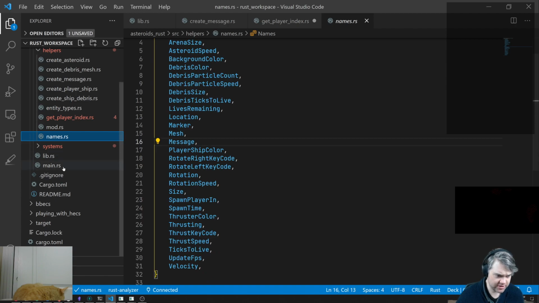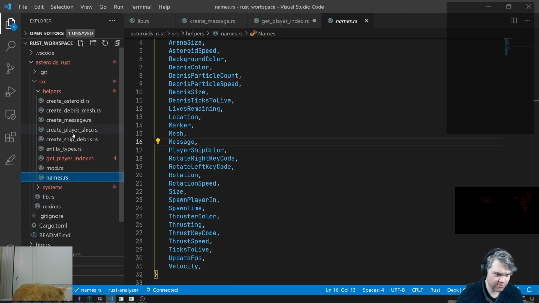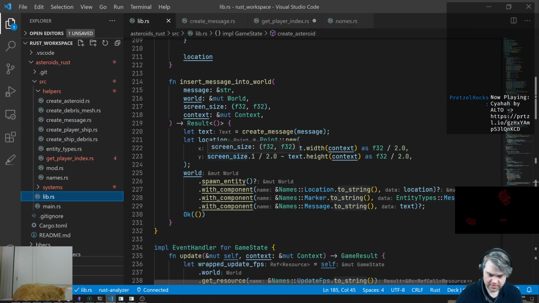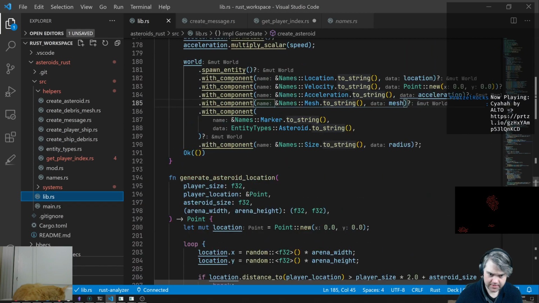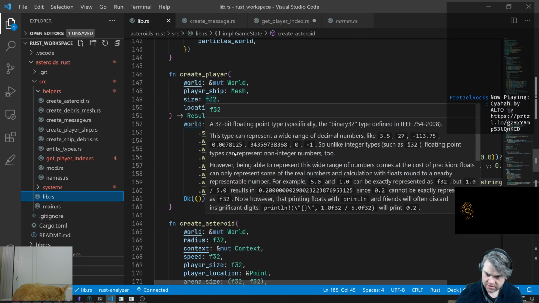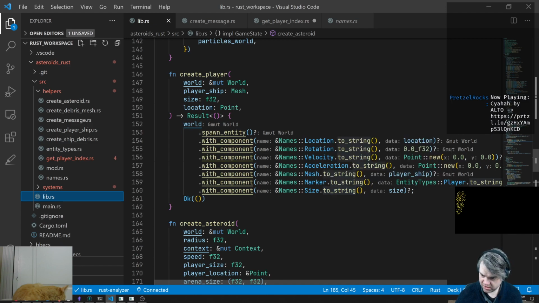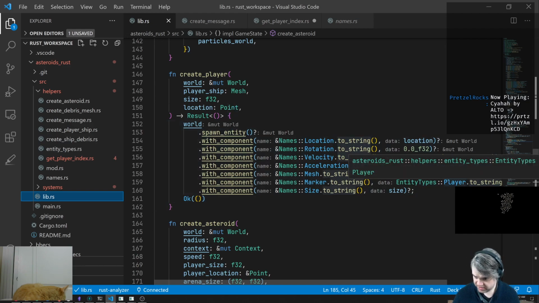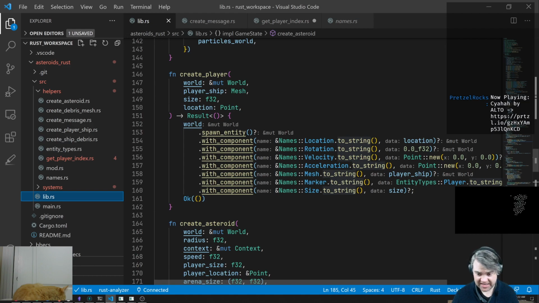I'm curious what I actually had. For create player, no, this is in the main library. For create player marker: names marker to string, data entity types dot player to string. Okay, so this is what I want. I want the entity types player.